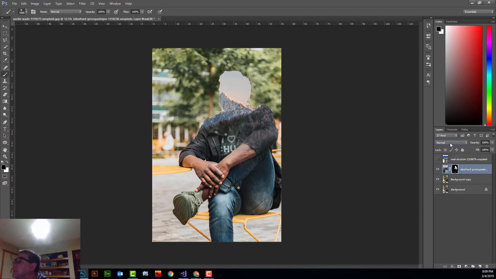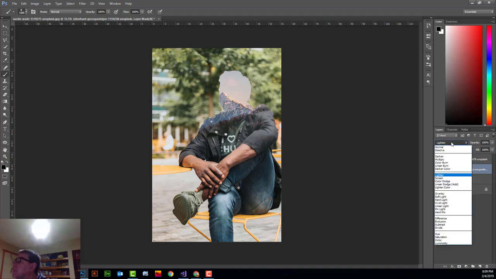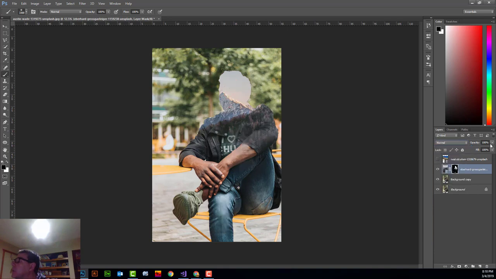And then the third way, so that's lighten. I could leave it off lighten and put it back on normal. And then I could change my opacity on this one. So then I could move that around. And then if I want, I can grab this, unlink the mask, click on the image, and grab the mover tool. And I could move it to where I think it's perfect. If you move it with the mask, then it's going to move the entire thing, and that's no good. So maybe somewhere around there. So that is kind of the idea.